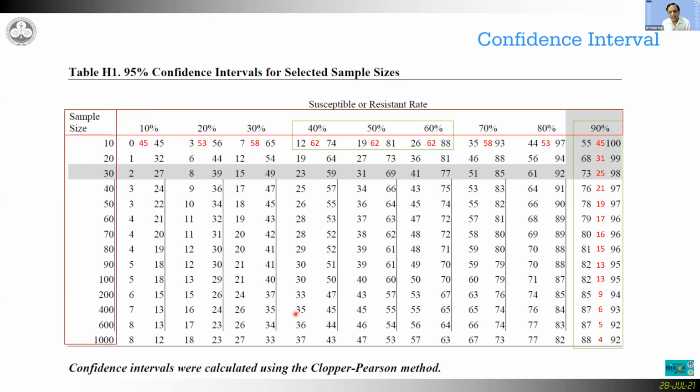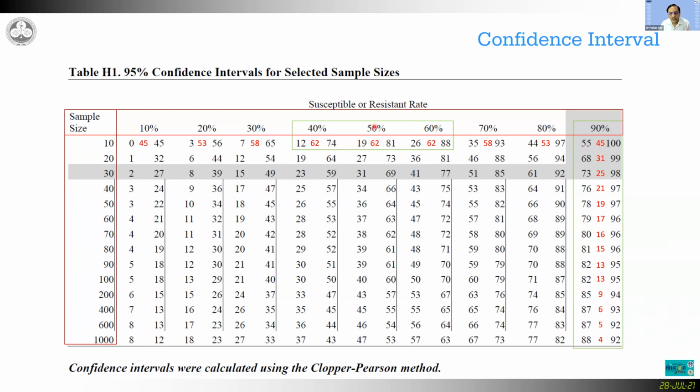So I will give you an explanation of that number 30. Whenever we statistically arrive at a number, don't be distracted by the complexity of this particular table. I'll explain. For example, if I say that a particular organism has shown overall 50% susceptibility, this is a statistical derivation from multiple organisms. This 50% has data on either side of 50, and ultimately the mean has been taken as 50%. How much it actually deviates on either side of the 50% depends on the sample size, and that shows us the confidence interval.